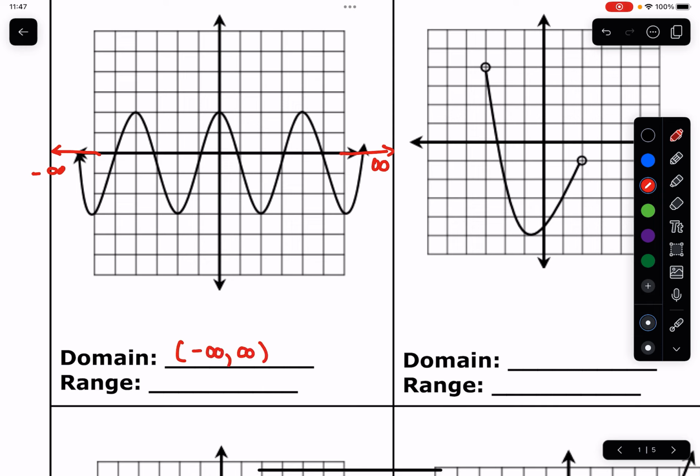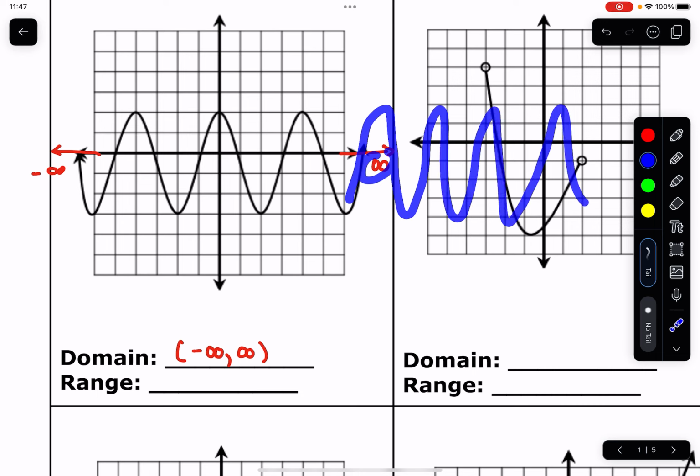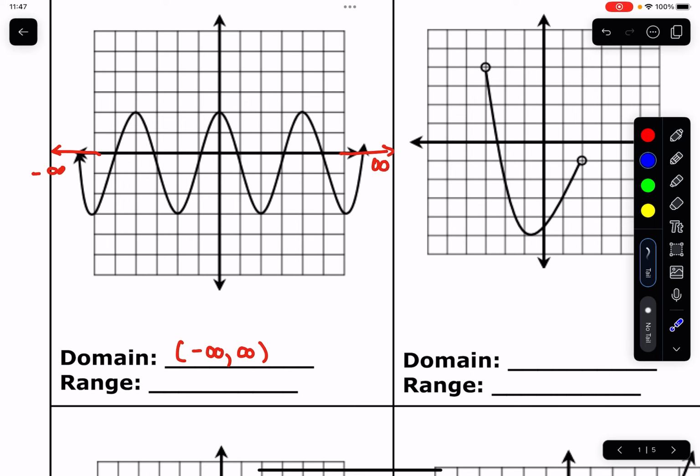So another way of thinking about this is thinking about how far the graph reaches from left to right. Well, the farthest point, like I just mentioned, that the graph is going to reach is negative infinity, because it's going to keep on curving up and down, and positive infinity to the right, because the graph is going to keep on curving up and down. So because of this, the domain, the values of x, are going to be any number between negative and positive infinity. And because the infinities cannot actually be reached, we do not include those as numbers that we actually use for x. We use open parentheses, as you're seeing right here, the regular parentheses, to indicate that idea there.